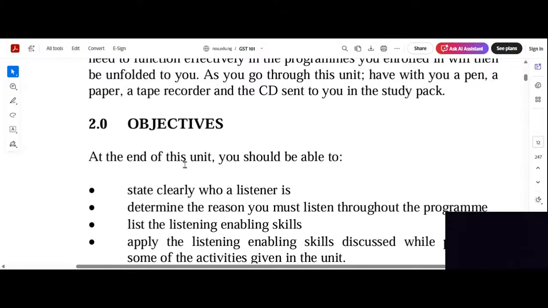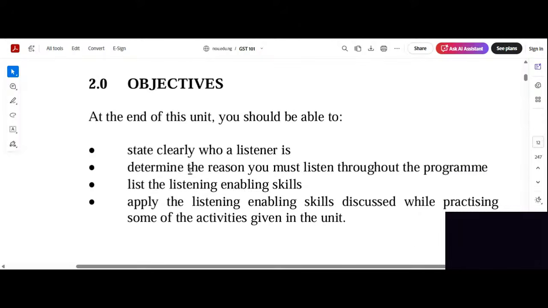So, what are the objectives? Now, let's make this clear. The reason why we want to go through this unit, as stated below. By the time we are done with this unit, we need to come back to these reasons and check if we have understood each of them. If we haven't understood each of them, it means we have not gone through this unit successfully. So, we need to go through it again.